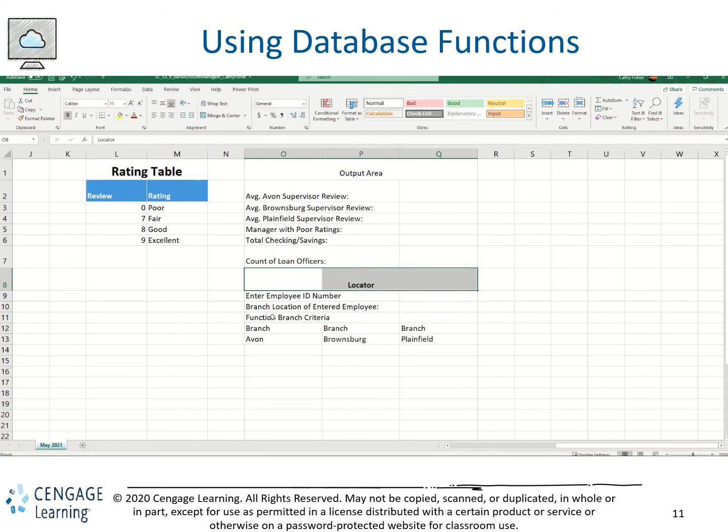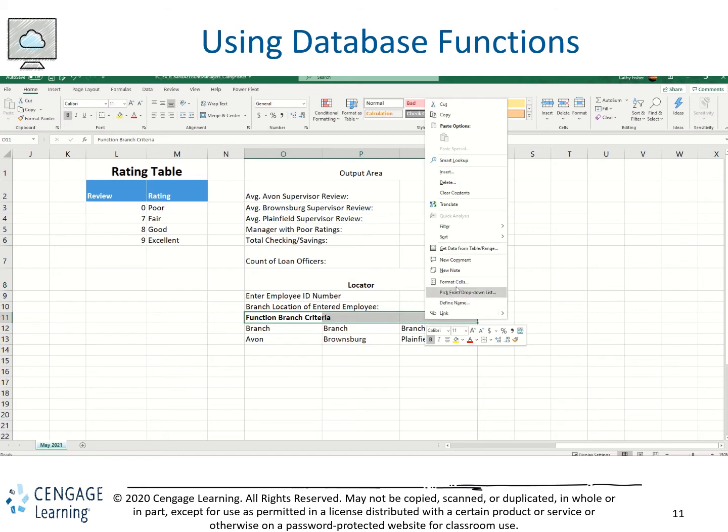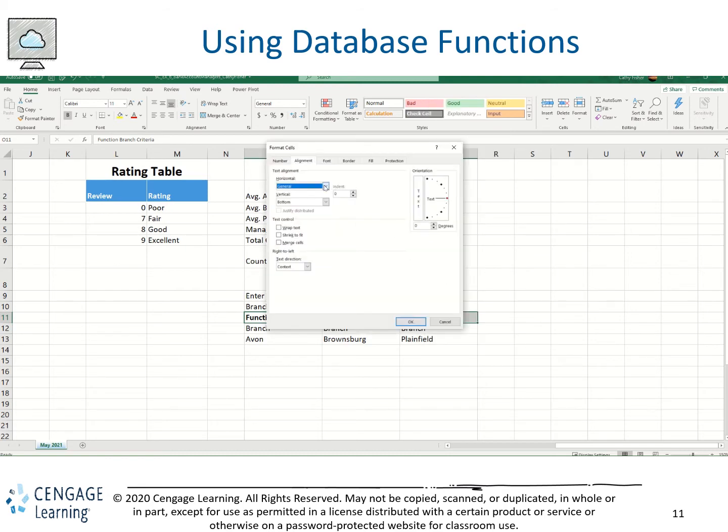Okay, locator is, and then it is the function branch criteria. It's supposed to be bold and formatted across. Center across selection.